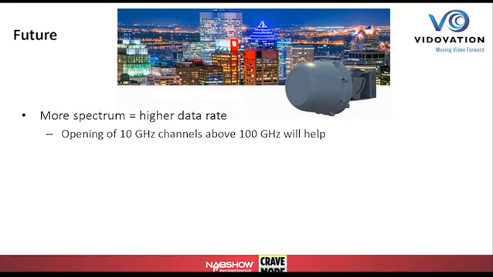Opening larger channels above 100 gigs. If we can get the FCC to approve a 10 gigahertz wide channel in the spectrum from 100 to 120 gigahertz, that would be ideal. Battelle, we commend them for leading the charge. As 5G data and 4K video, we're going to need 10 or 12 gigabits per second to push this through. So we do see a need out there for this type of technology.